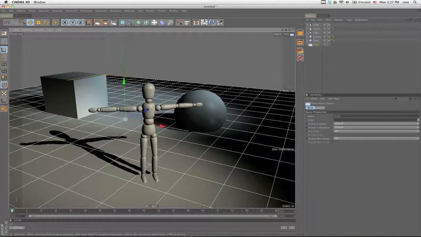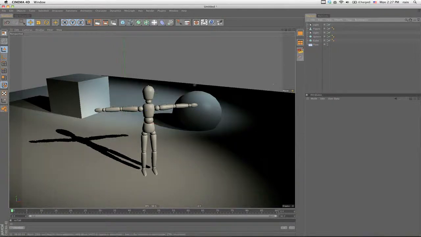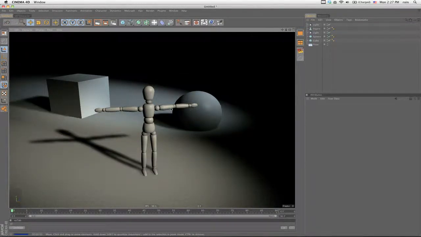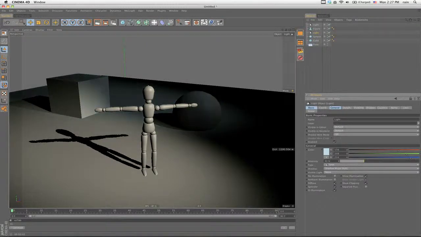So something else, I think I went over 3-point lighting in one of my other tutorials, so I wouldn't just use this one light on the character. This light that I have here would be the key light, and then you see that these shadows are a little too dark there, and it still looks two-dimensional. So I would add another light that would be probably half the intensity of this one, and bring it in from over here to fill in this one, and then you can add a backlight. But there's plenty of information about that stuff.